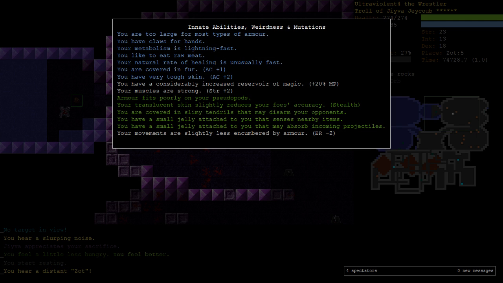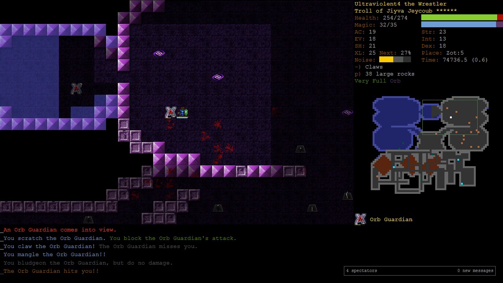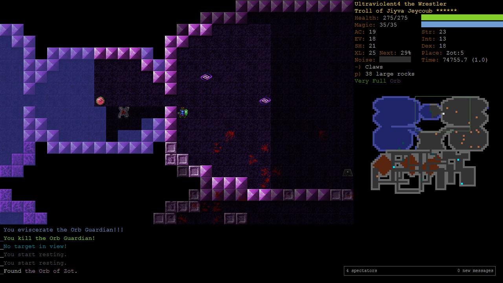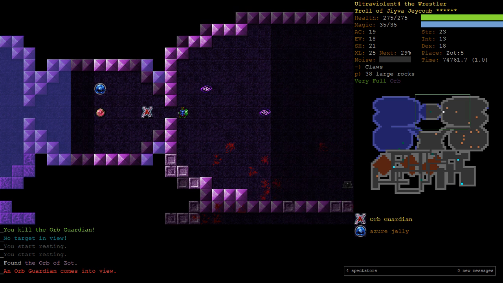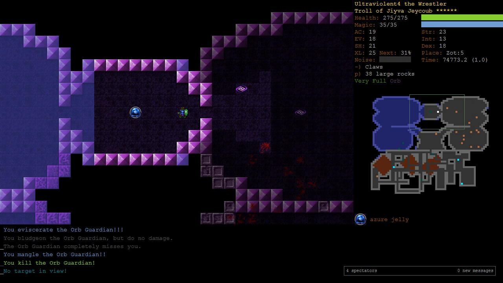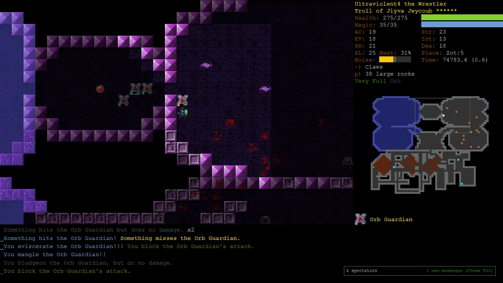So we got 2 ranks of the increased reservoir of energy, of magic points. It makes us tankier with our spirit shield. And of course, being high energy is just a bonus. So many Orb Guardians.